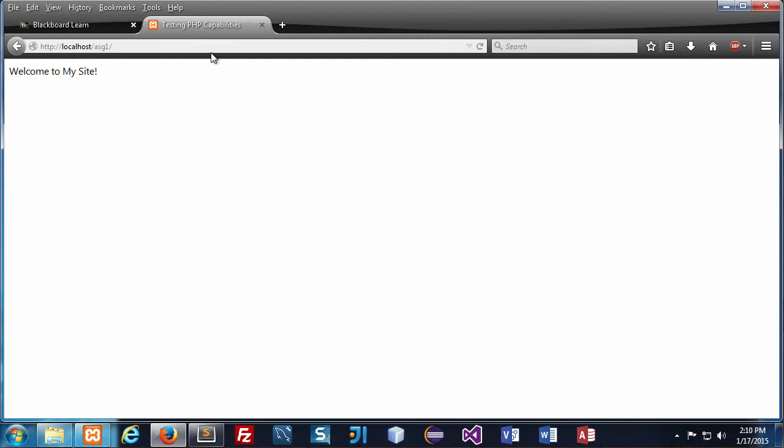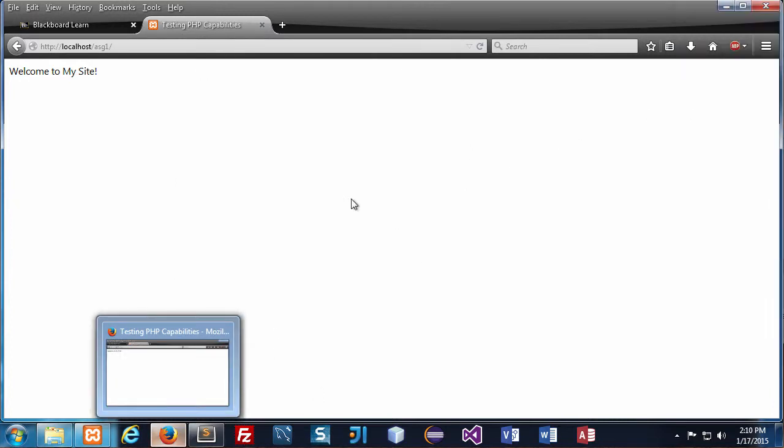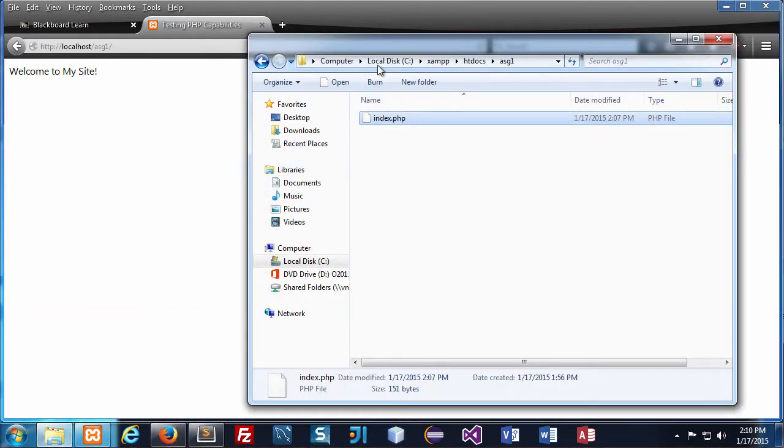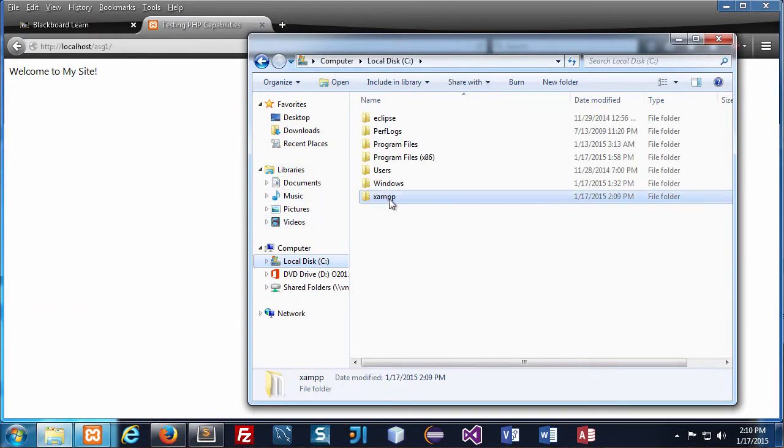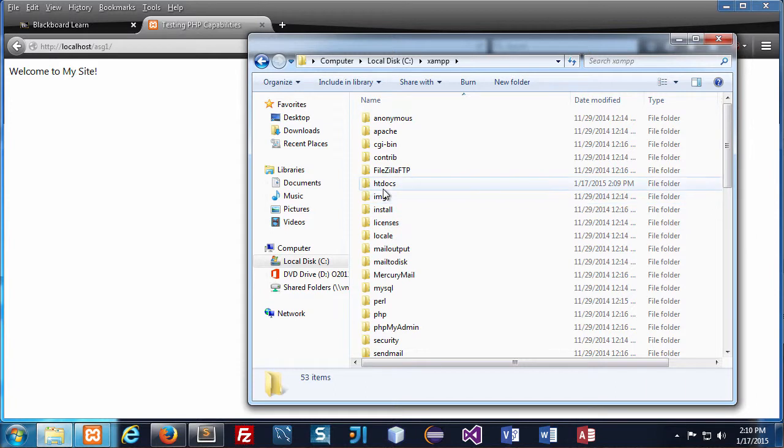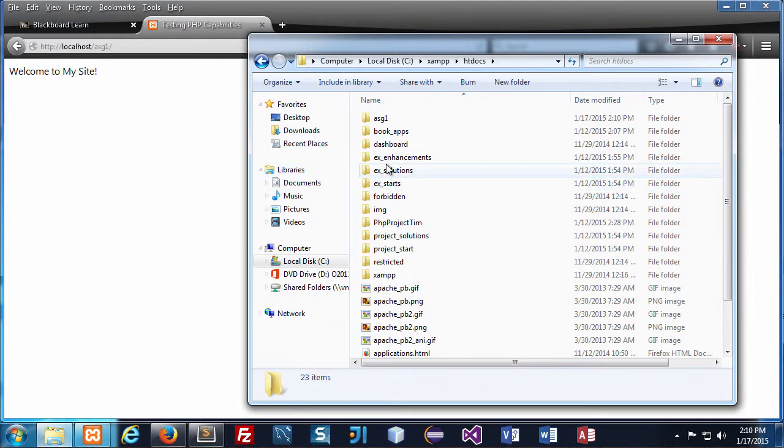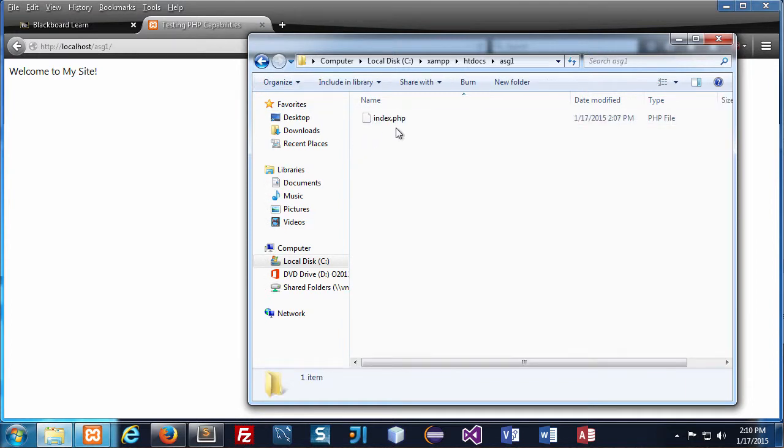But if I come up here and I type in localhost/ASG1, I don't have to put the page name now because I named it index.php, which is a default page. So localhost/ASG1 takes me into my xampp htdocs folder and points me there. The ASG1 takes me into this folder, and then my default page comes up.